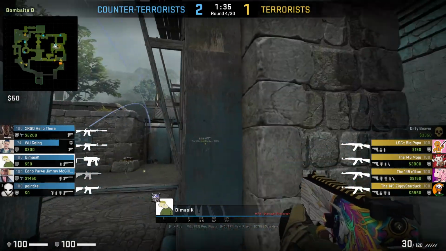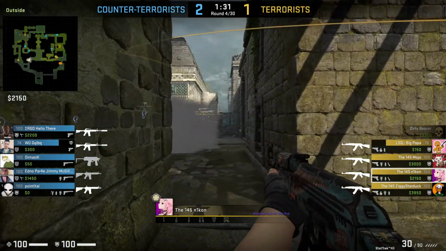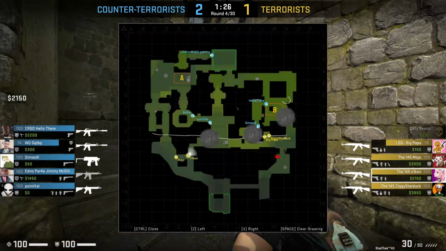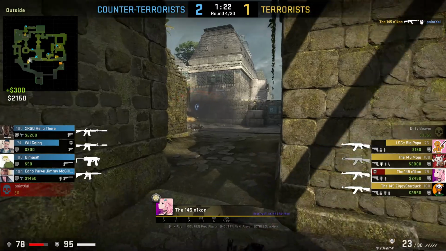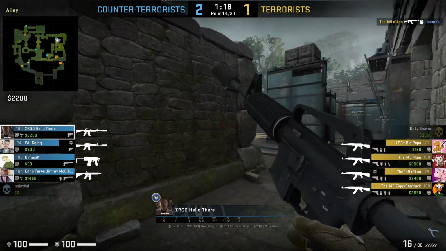Dimasic with deep Molotov down towards the ramp. He's just trying to suss out where these 2B probes are going to be coming in from, and now Nikon and Mojo. That Molotov's going to be going over in towards this cubby just here to clear out this angle. Nikon waiting, and Points Out, wandering too far, doing exactly what Nikon wanted, just waiting, coming for a pro play.